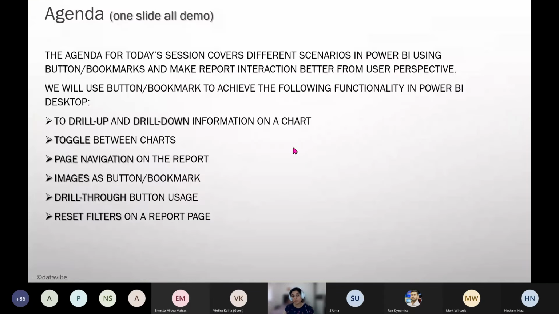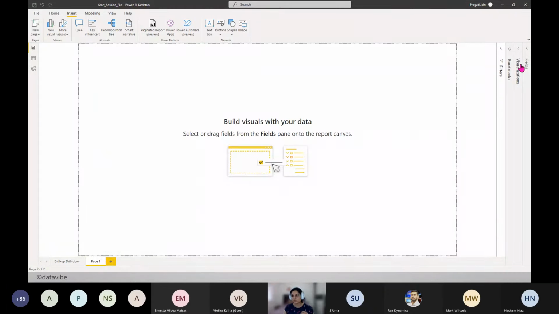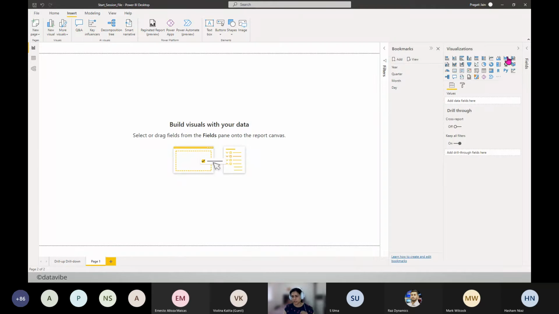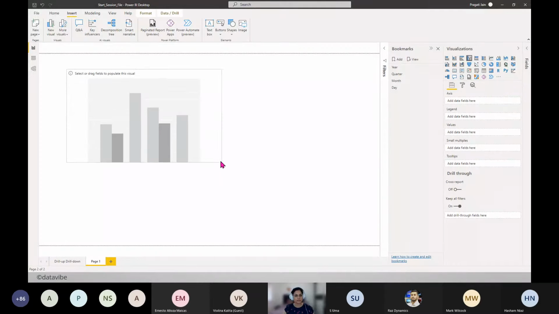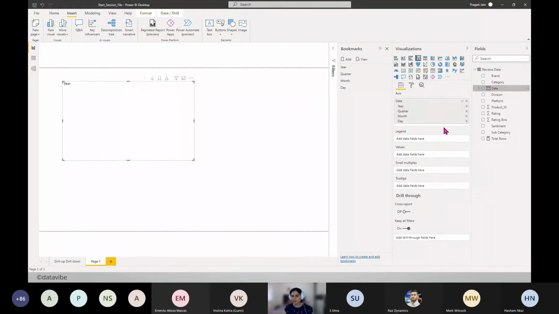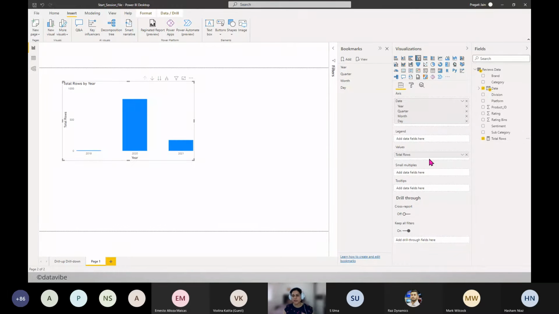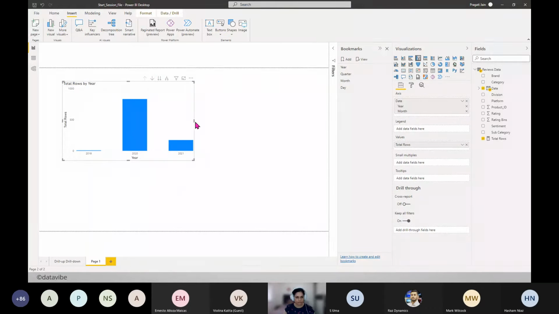The second one is how can we toggle between charts? So let's just create a new page and let's start. Now let me give you a scenario where I have two charts. Suppose this is my first chart, where I'm representing total reviews at month and year level.